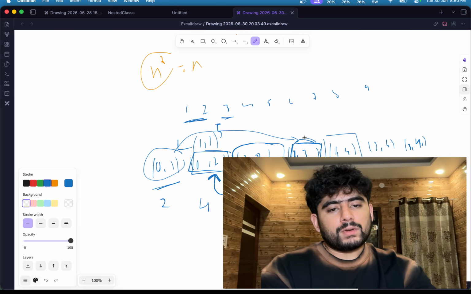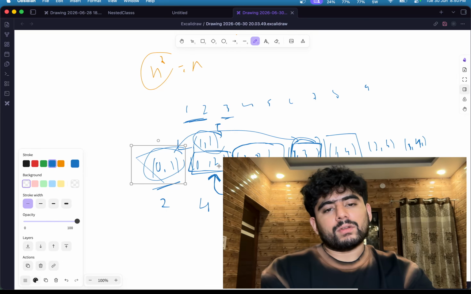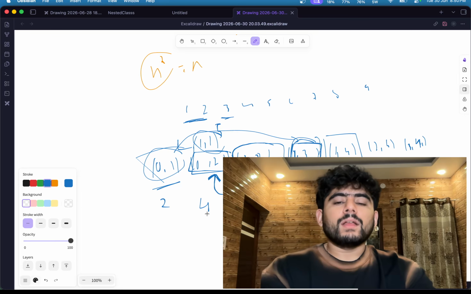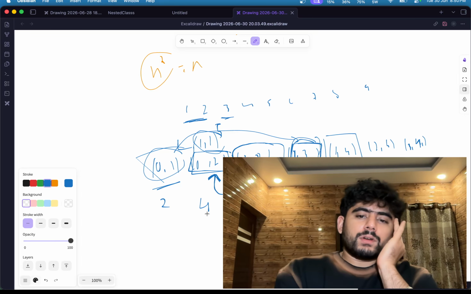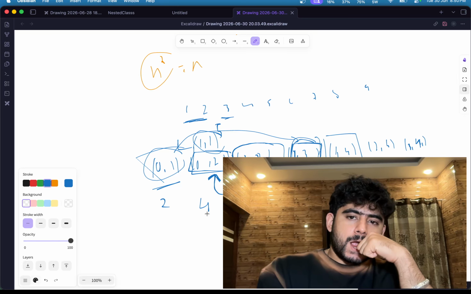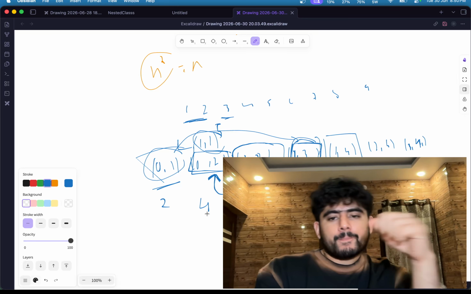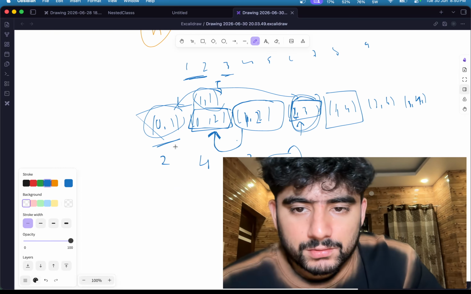So if we are going to take this, we can also only take one of these values, like either we can take this or this. And then this is going to be the same for the previous value also. So yeah, I think we can do it like this.